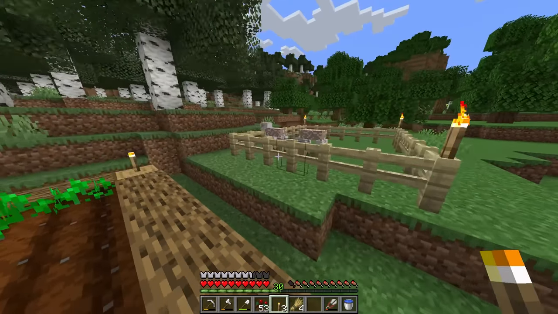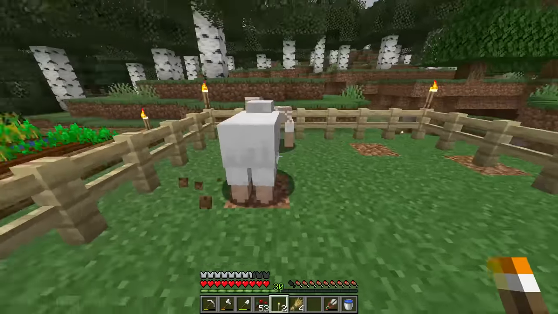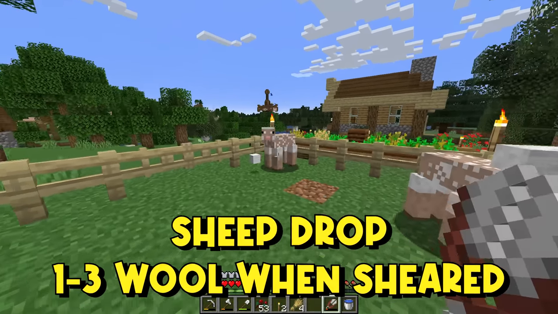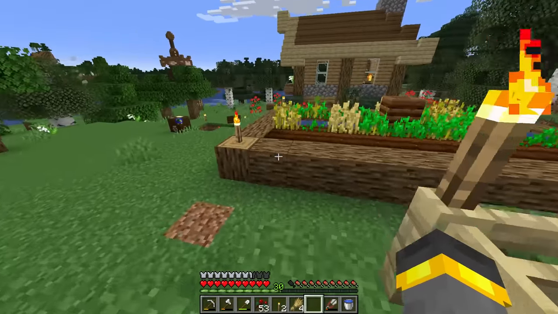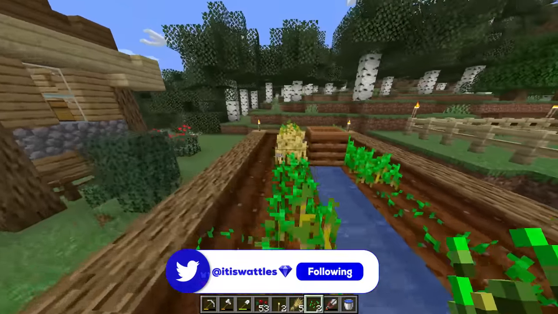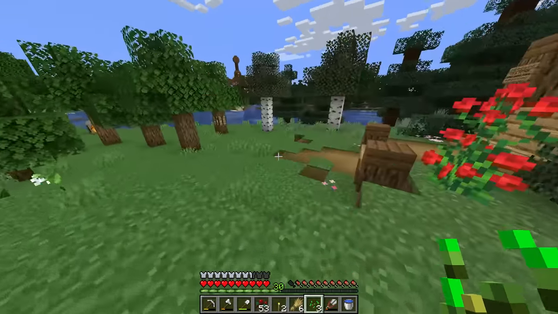Now, once our sheep friend has decided they've had enough, they want their wool back, they will eat the ground, the wool will regrow, and then they're ready to go. When we use a pair of shears on a sheep, we'll get anywhere from 1 to 3 pieces of wool every single time. So those are sheep. We'll come back to them in a minute, but now it's time to move on. To move on, we'll harvest this farm, replant one seed, but make sure we keep some seeds. Next up, it's time for the chicken.